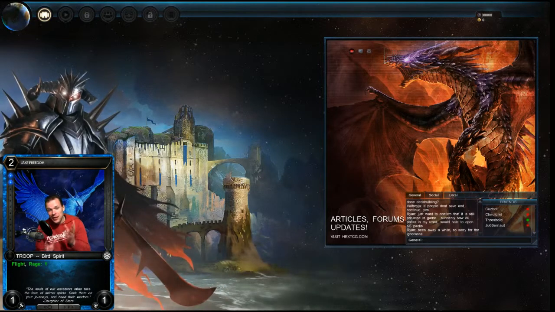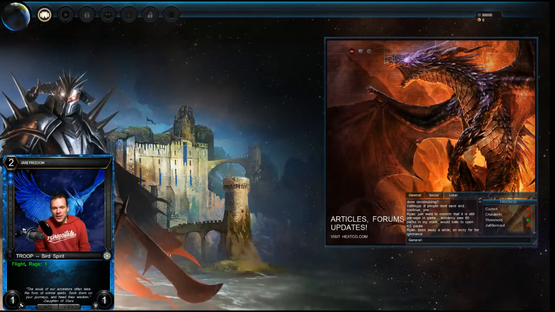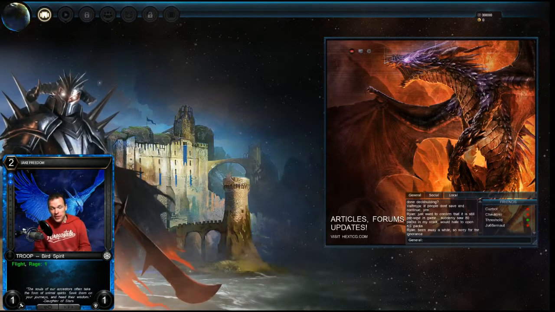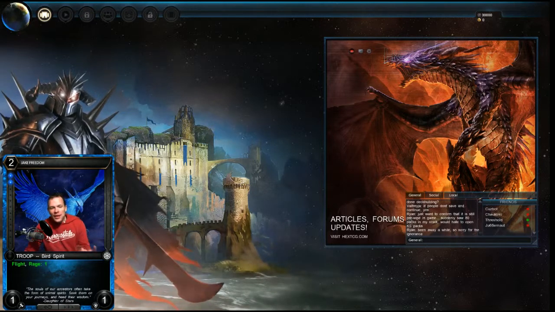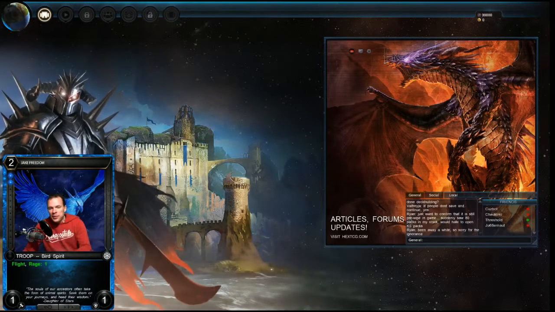And yes, another patch has rolled out. 2 patches this week. This patch here was patch 8.3.0, and the biggest feature that was rolled out in this patch this week was Swiss-style tournaments. What are Swiss-style tournaments, you say? Well, basically, Swiss-style tournaments equate down to playing through the entire tournament and reaping the benefits at the end.